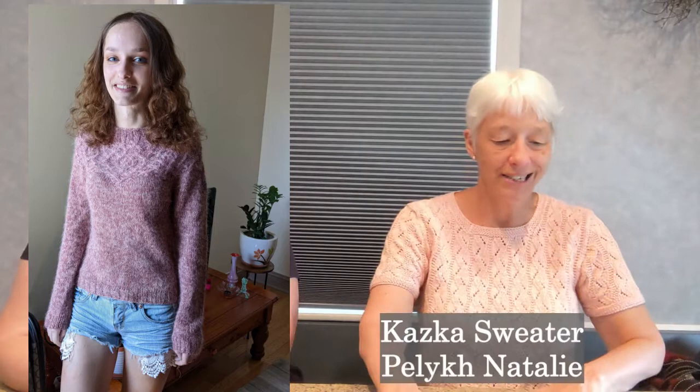My shoulders. Okay. Well, I have a finished object, which I don't have with me today because I made it and then I gave it to my daughter already. But I will put a picture up here so that you can see what it is. It's called the Kazka Sweater. And we were together in Philadelphia a few months back and we went to Loop, the yarn store there. And she picked out these yarns.